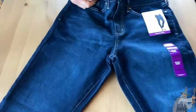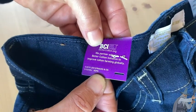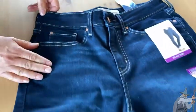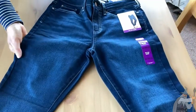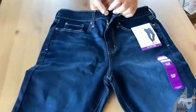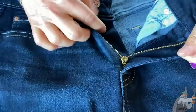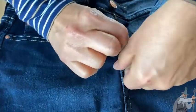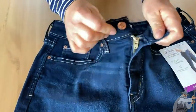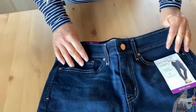The stitching is nice and flat, and there's a little statement here that could be of interest: it says they partner with the Better Cotton Initiative to improve cotton farming globally — a bit of a social statement about being responsible when it comes to growing cotton. Here's the button — a little Levi's copper button and the zipper, nicely constructed and easy to use. It locks down so you're not going to have to worry about it coming down on its own, because it's got that little lock feature.